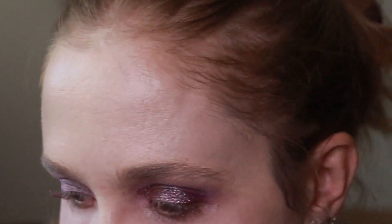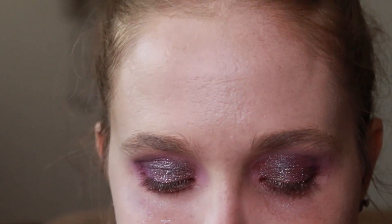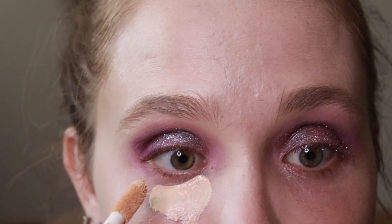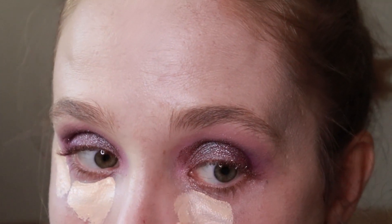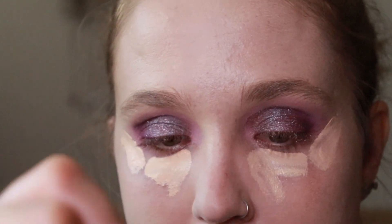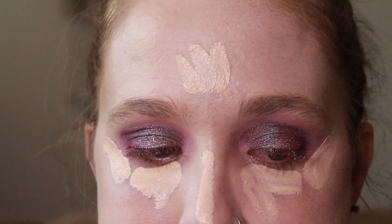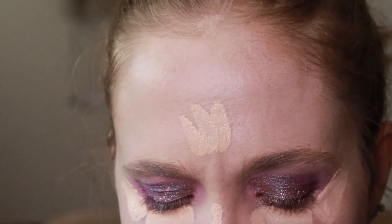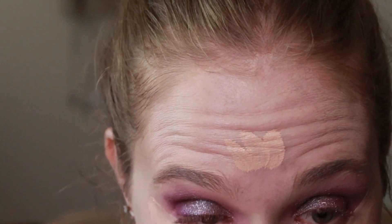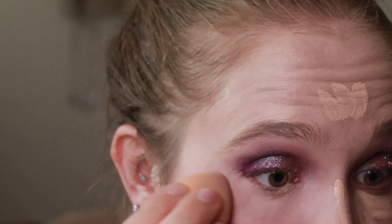Let me grab my mirror. I'm just going to use this under my under-eyes and then I've got a little spot on my chin I want to conceal. I think it's a good shade so far — might actually be a little dark — but I'm going to go with it. It feels nice and creamy. It has kind of a smell; I don't know, it smells a little odd. Yeah, the color I did go a little too dark — I think I would need the next lightest shade to be correct — but I will use it up and make it work. It's not so dark that it doesn't work.